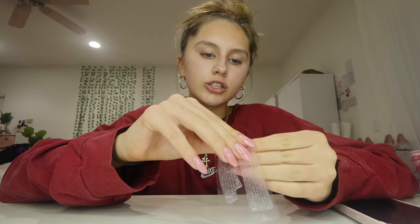This is the top one. I used to use this other kit where you had to put a light thing in your mouth. I'm pretty sure it worked, but I just wanted to try whitening strips. I'm also probably gonna sound a little silly. Okay, they're in. I'm going to leave them for 30 minutes.